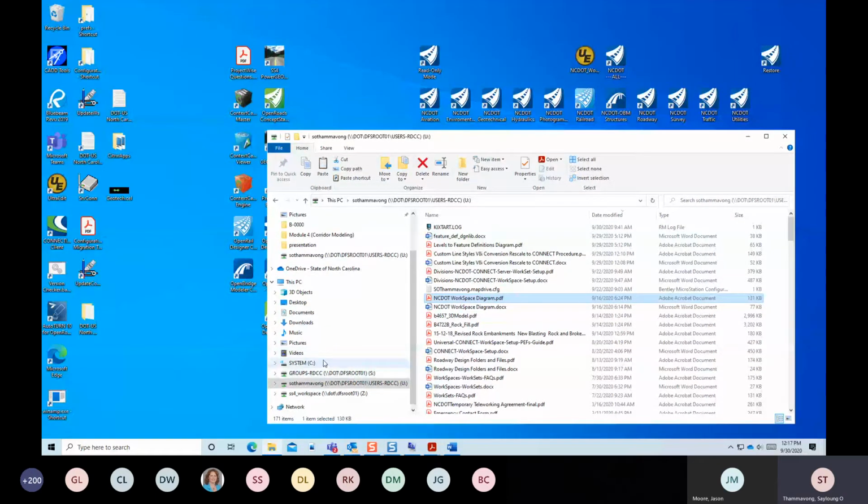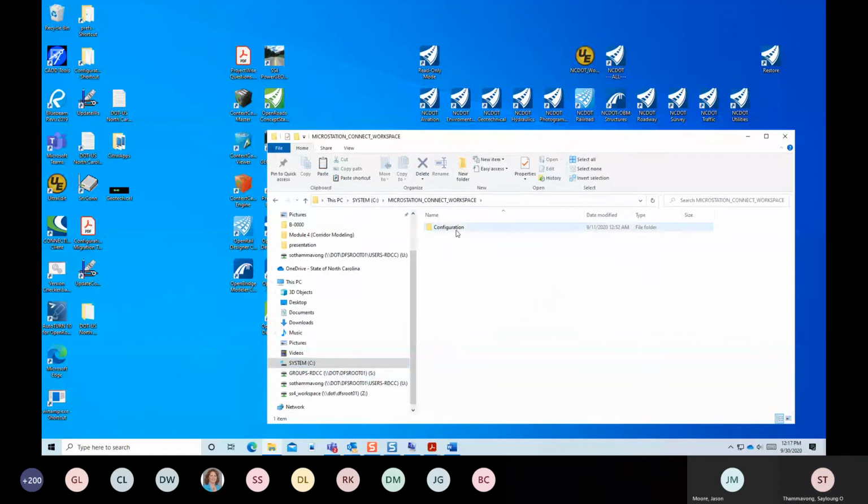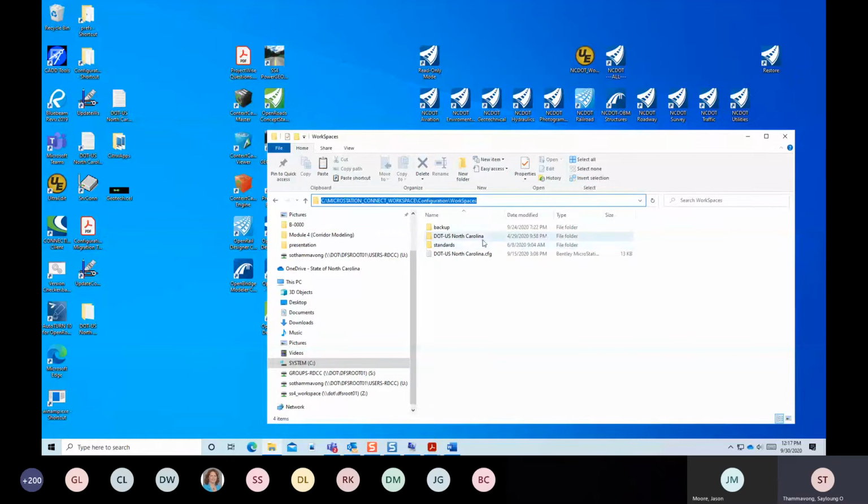So right now, this is the workspaces folder here. A lot of folks, when they first look at the Connect workspace, are a little bit puzzled by the name. Why is it named this way?